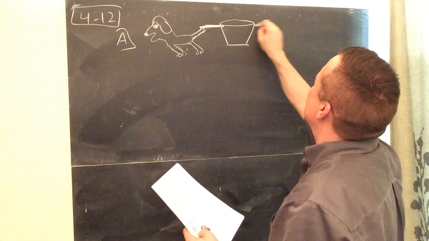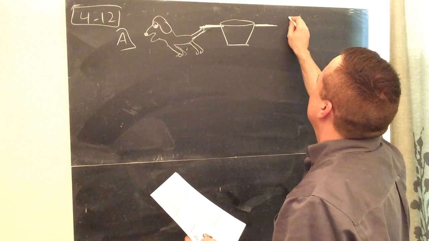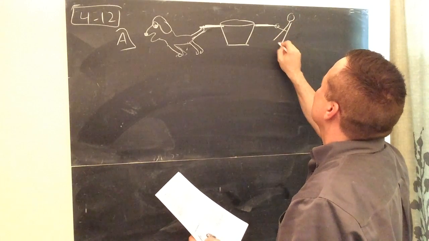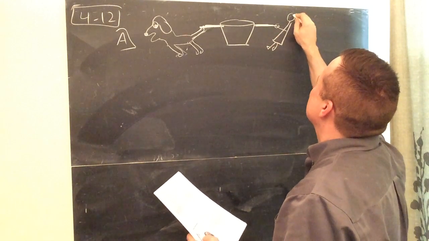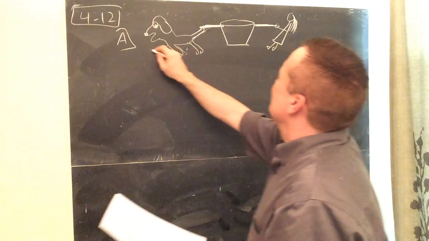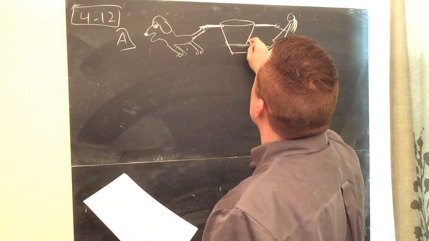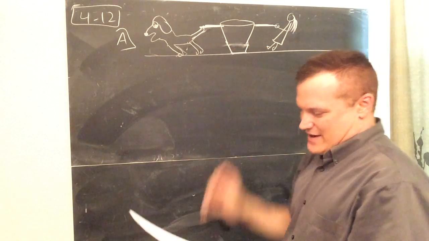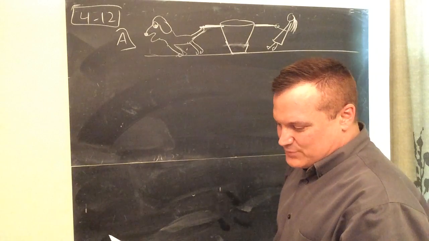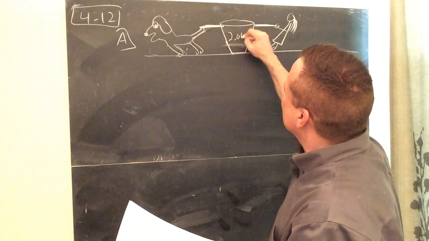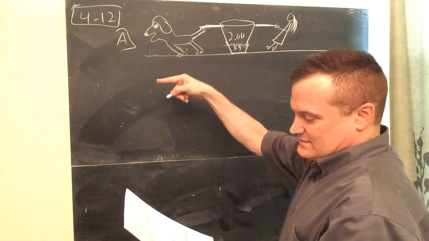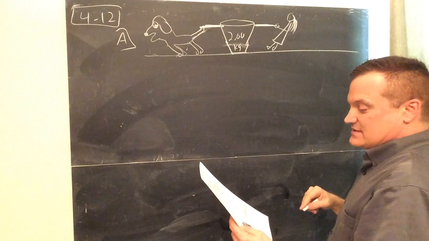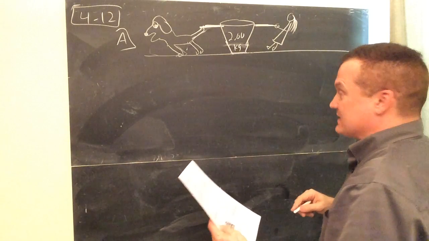And then on the other side, you have Lily pulling it. We'll put her hands there, and show her with her legs leaning back this way. Okay, and my bucket's too small. Let's put another level there. So there they are pulling the bucket across the ground. It says Spot is pulling a 2-kilogram bucket west. Lily is pulling it east. The system is accelerating east at 5 meters per second squared.